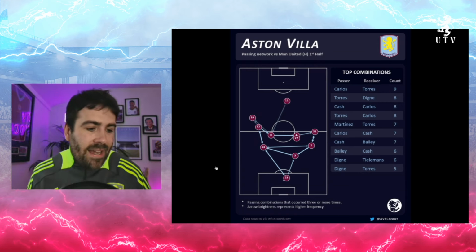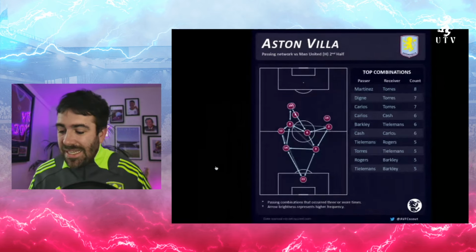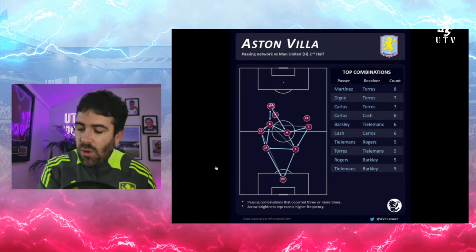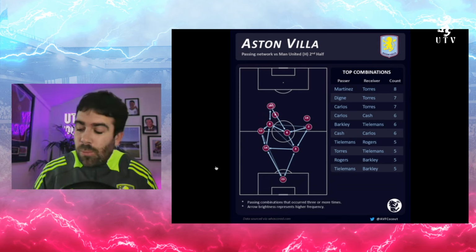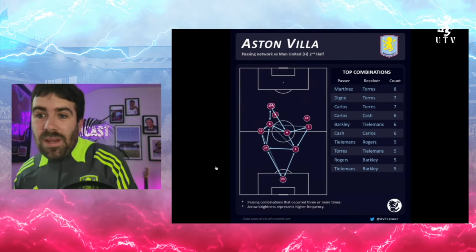But Emery in the second half, in his tactical team talk at half time, you can see that we tweaked something. We got Tielemans playing further forward. We were finding those forward passes into Rodgers, into Philogene as well. And we were able to have a little bit more of a threat and more of a focal point. So from the first half to the second half, you can see somewhat of a difference.